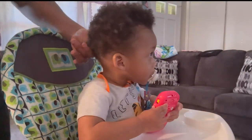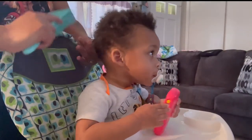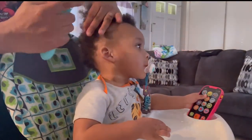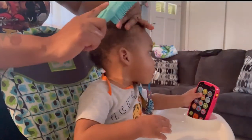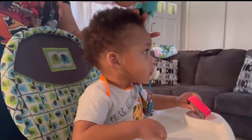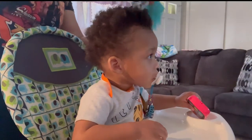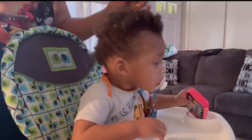Then I go in with the brush. The thing is, he's not a fan of getting his hair combed and brushed — he usually starts acting up at this point, so I'm surprised he's actually letting me do it. Another thing I've found is to work in sections, just like I do with my own hair, because his hair does get tangles since he's a curly head and he wears his hair naturally curly. I don't braid it or put it away, so it definitely gets tangled. I focus a lot on detangling during his hair care routine.